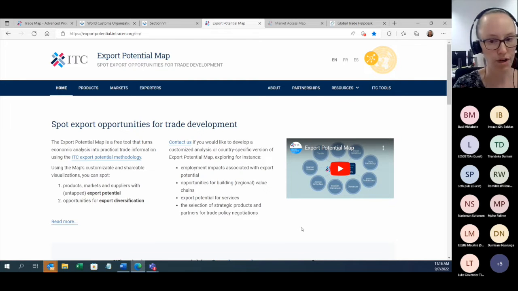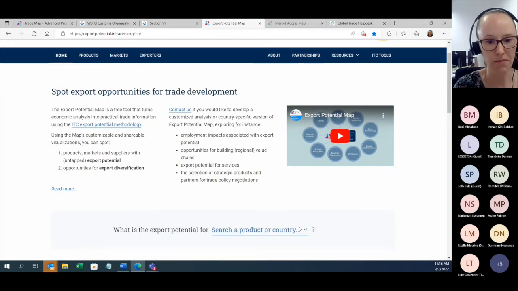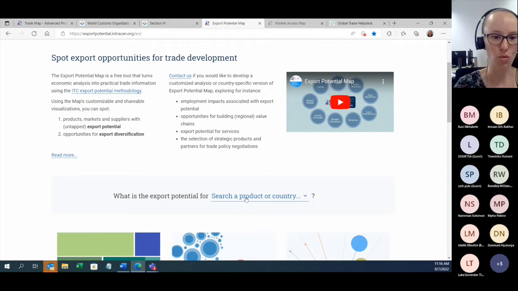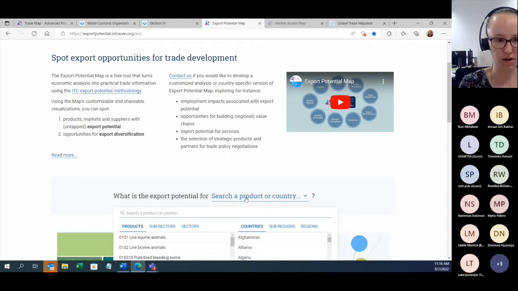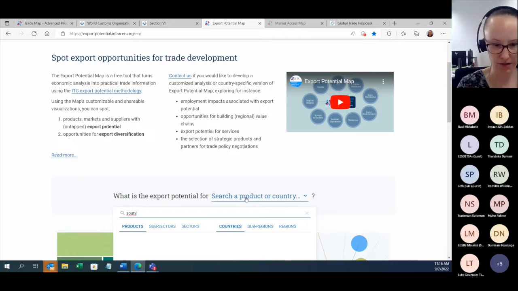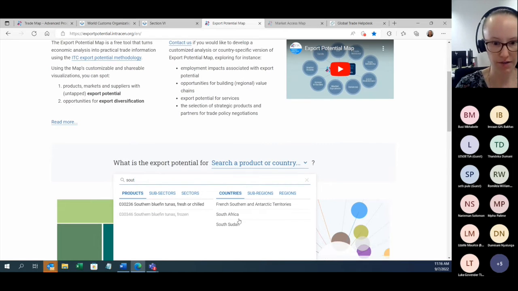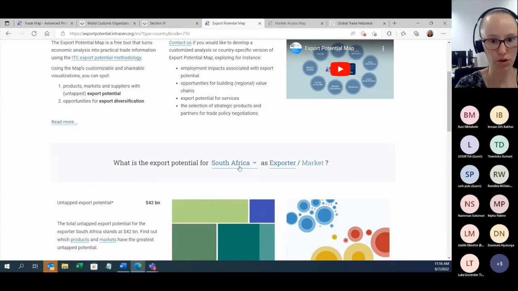All right, so we're going to take a look at the tool now. We want to know what the export potential is for South Africa. We're looking at South Africa as an exporter.